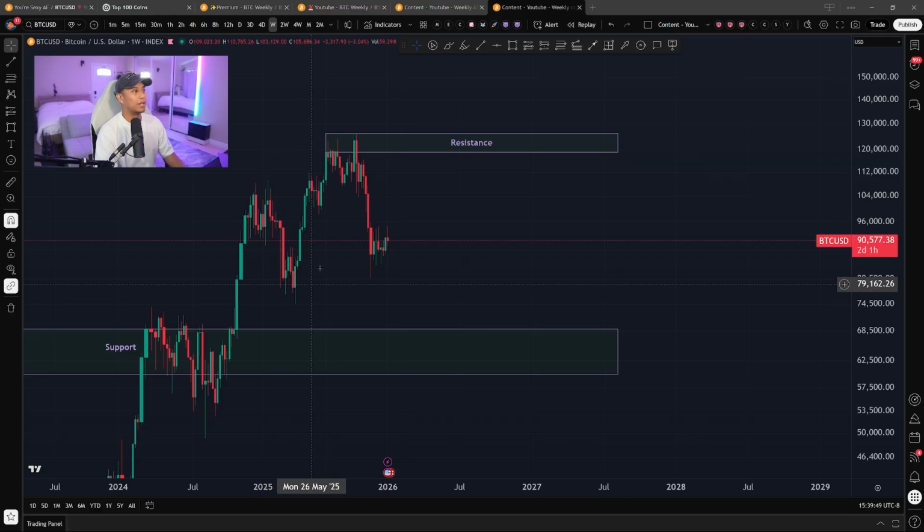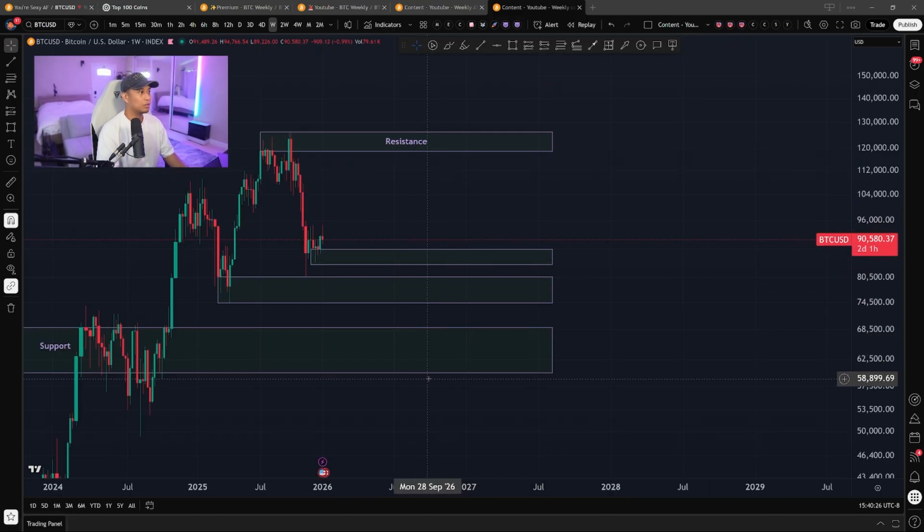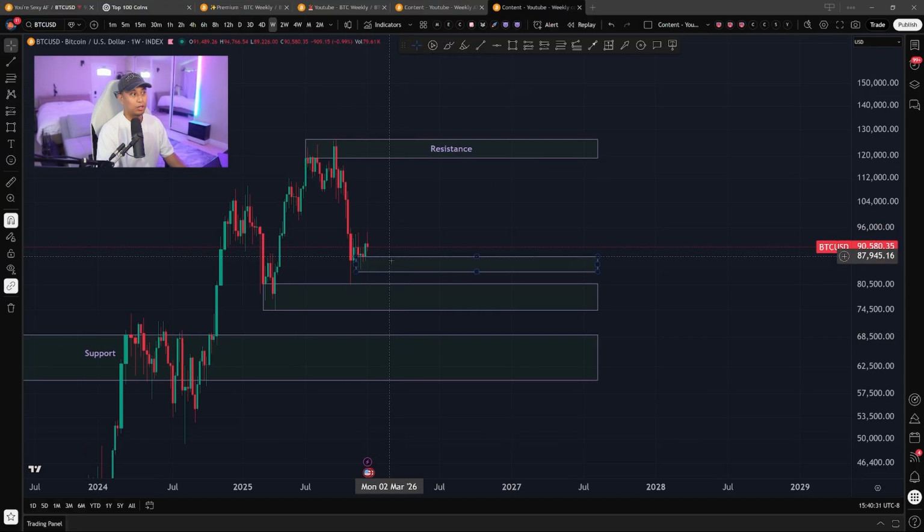So basically we're going to ping pong in between these two major support and resistance areas. Of course, we can draw more support layers, which could be right here as support. It's going to be a little bit weaker, but it'll be more near term. There's more support like here. I'm just drawing some zones. This is all just from my trained eye. These are all support areas where price would probably come down to, and then buyers could come in.